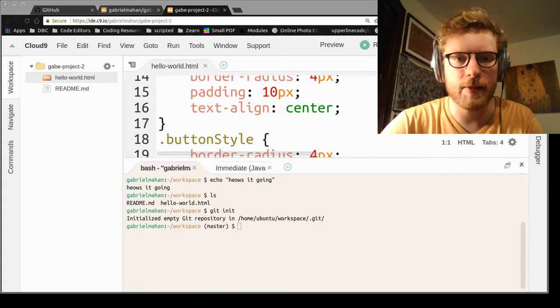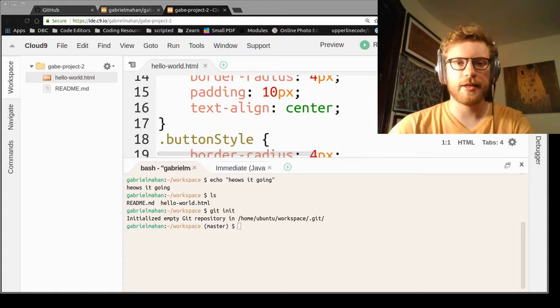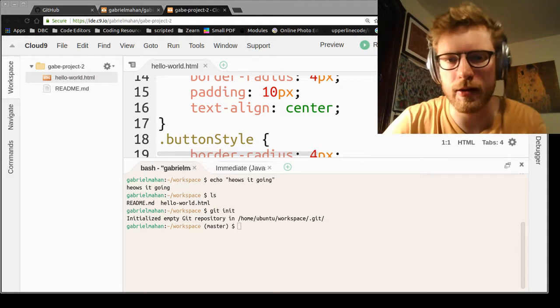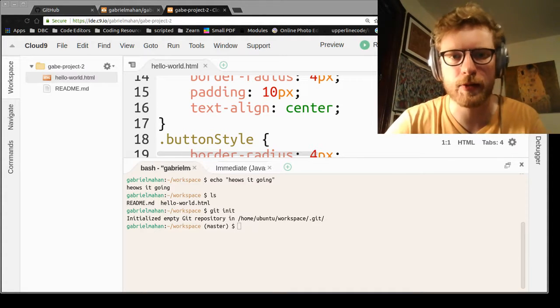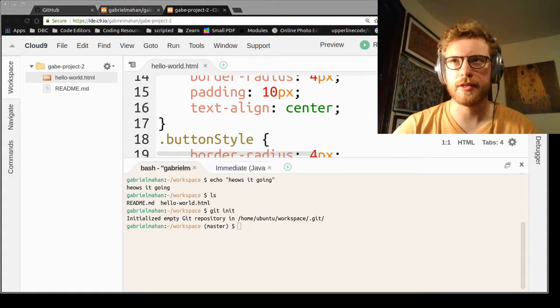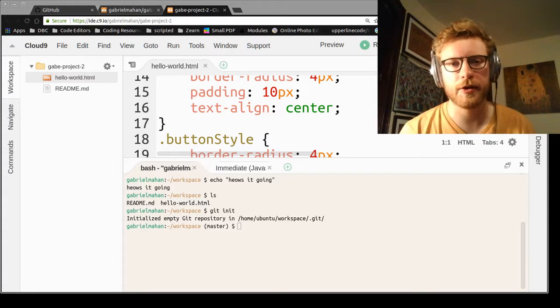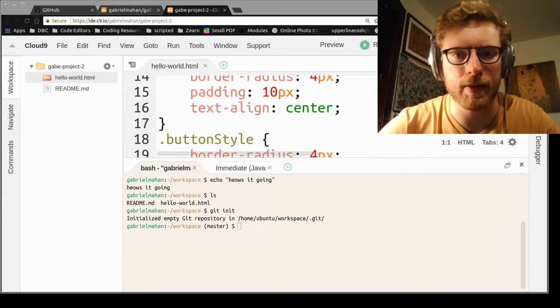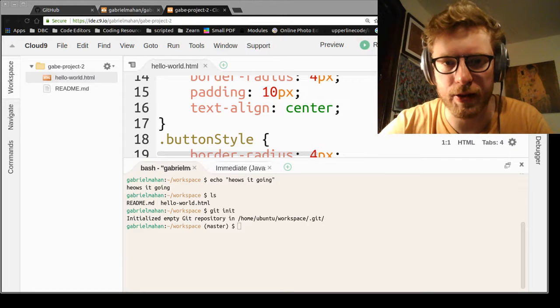And it's going to tell me that I've started a basic empty repository in home/whatever/wherever I'm working. And basically that just means that I have started this project that I can save using Git. I can have multiple versions of it. I can do all these things I've talked about. But git init starts your project.